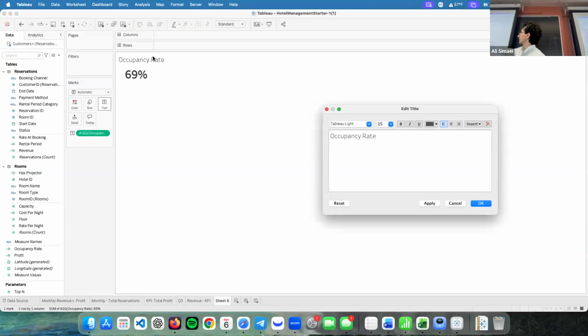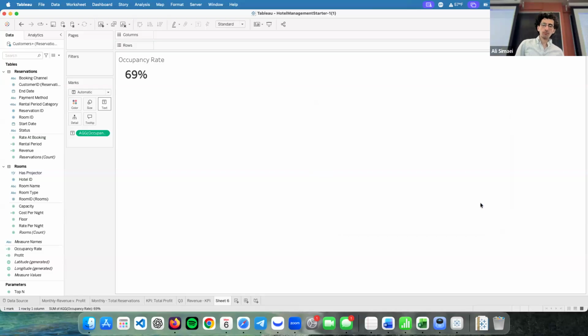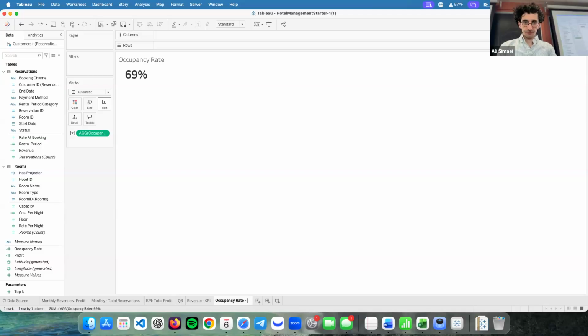I kept the size at 15, just change the color here. We've completed this phase 2. Now we can move on to the dashboard design.